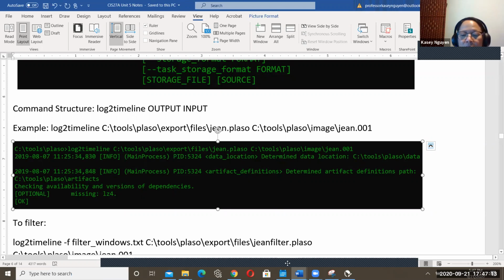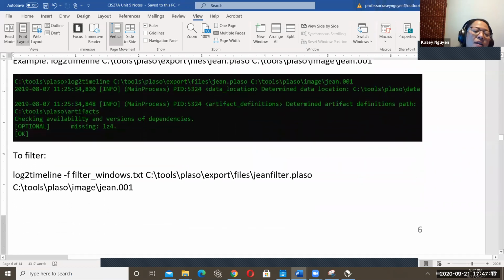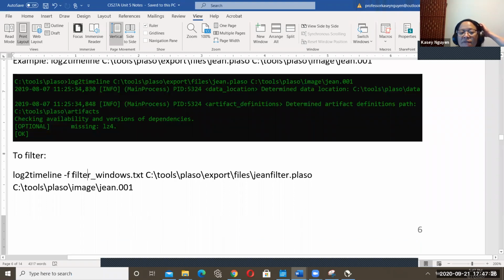So now we can also apply a filter. Let's say that I only want to look at the windows.txt file. So I can do a -f for filter, and we would filter windows.txt in the directory under the genefilter.plaso file.